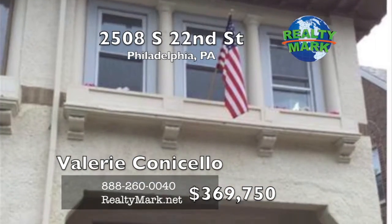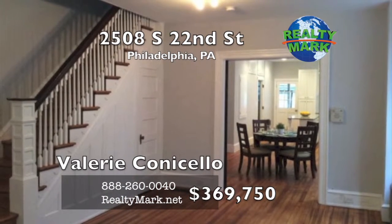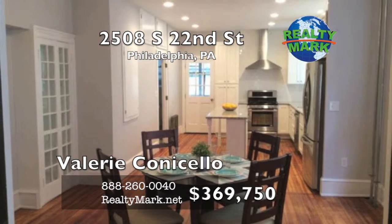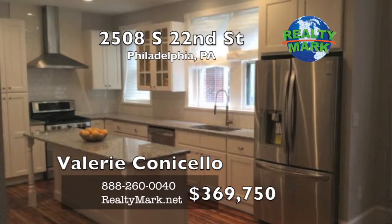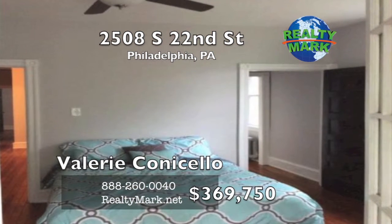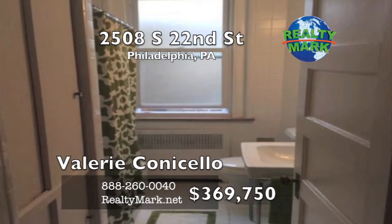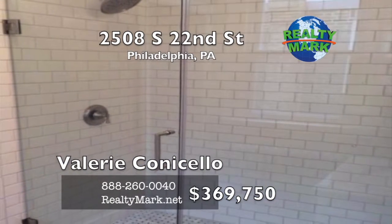Welcome to this beautifully remodeled home in the Girard Estate Park. Walk into the living room to see the refinished original hardwood floors throughout the home. Notice the original and functional pocket doors as you make your way into the dining room complete with original woodwork and china cabinets. From here you will be stunned by all the new kitchen with high end cabinets, granite countertops, stainless steel appliances and timeless subway tile. The finished basement includes a tile floor, laundry room and plenty of storage. On the second floor you can find two nice sized bedrooms. The master suite overlooks Girard Estate Park with fantastic views from the sunroom. Off the master bedroom you will see a walk-in closet on your way to the new master bath with granite vanity and tiled shower. Call Dan Greenspun from RealtyMark for more information.